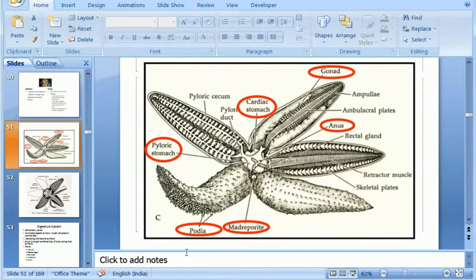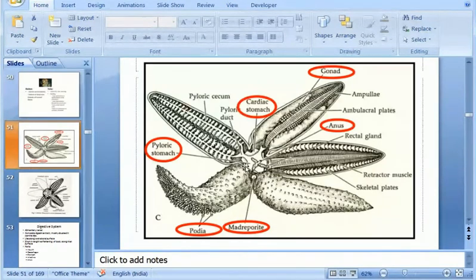Today we'll be talking about digestive system of sea star. What peculiar aspects are associated with the digestive system of a sea star? So before starting that, let's just see what structures related to digestive system are visible here in this particular PPT. So here you see a cardiac stomach here, because we are looking from the dorsal side or aboral side, some structures are under that. For example, cardiac stomach is present here below this pyloric stomach here, this one. This is the cardiac stomach.